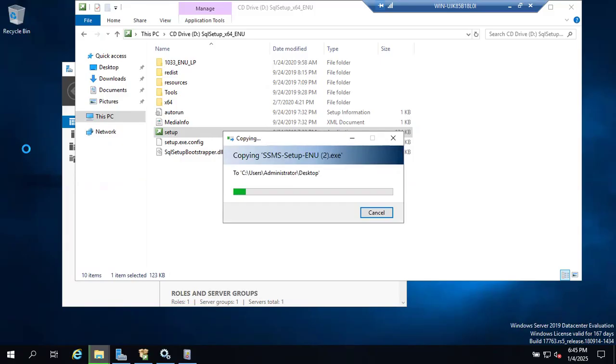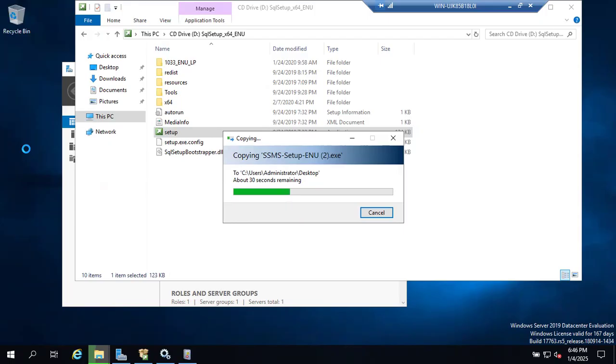If RDP is not supporting, you cannot directly copy paste from your local laptop to the server. If RDP is working, then only right click copy, right click paste, or Control C, Control V will work. If RDP is not working, you cannot copy paste the SSMS like this. Then Shanmukh, how to get the SSMS?